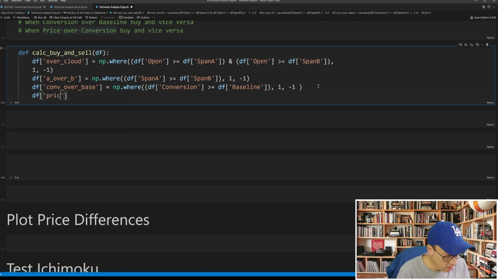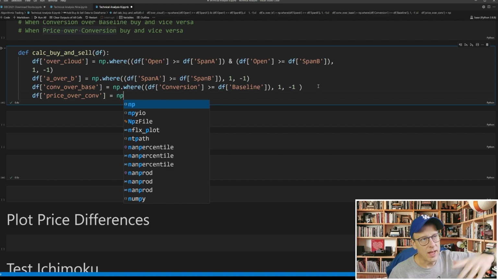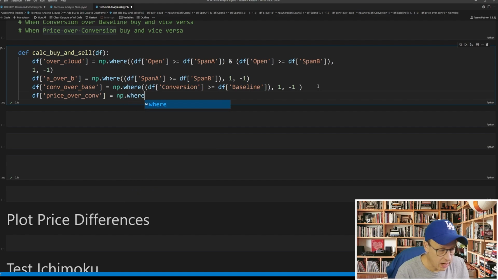To do that, and you can do this with anything, any technical indicators you can ever imagine, this is how it is done. And then we'll also be able to plot the growth of the different investments, like the investment in the S&P versus what return you would get over a certain period of time using any technical indicator, but we're going to focus on the Ichimoku. It works with any of them. This is exactly how you do it, no matter what the indicator is. So you have to have a theory about exactly what you're looking for, of course, but that's easy to find anywhere.